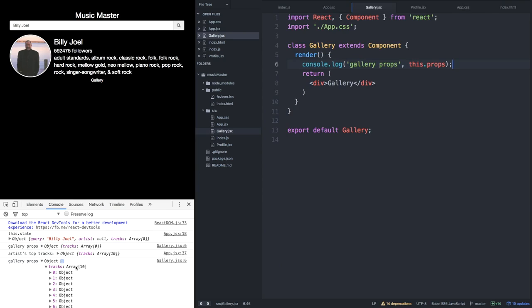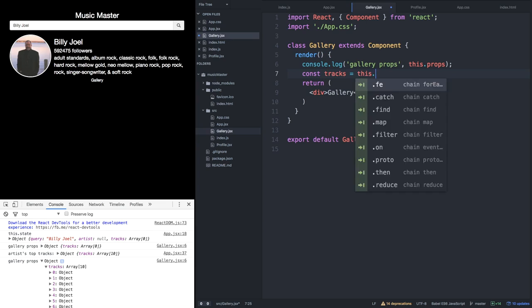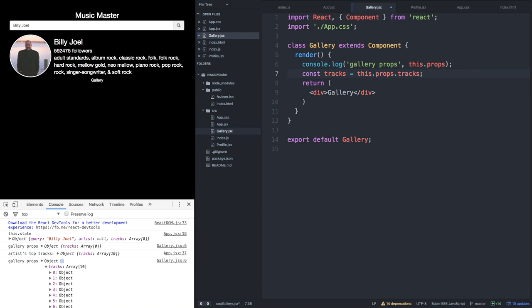In order to render all of these props in an array, we have to take advantage of the JavaScript map function again. First off, let's set a constant of tracks equal to this.props.tracks. Remember the ES6 trick we learned from last time? We can shorten this by just doing tracks within some braces and setting it to this.props. This will be useful if we had other keys and variables that we wanted to access as props and declare in one line.